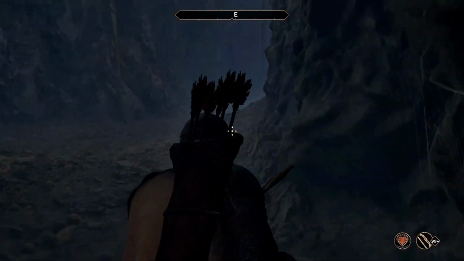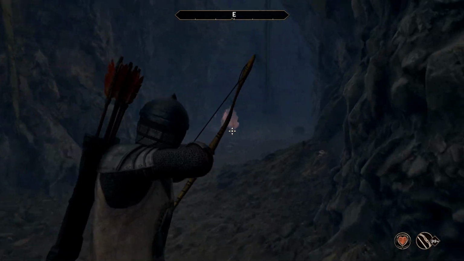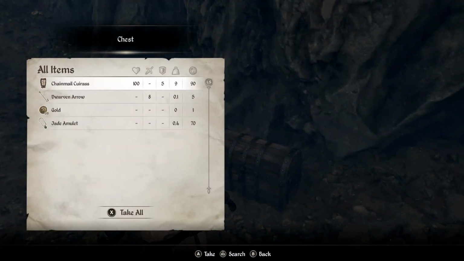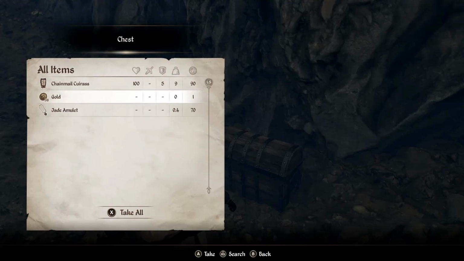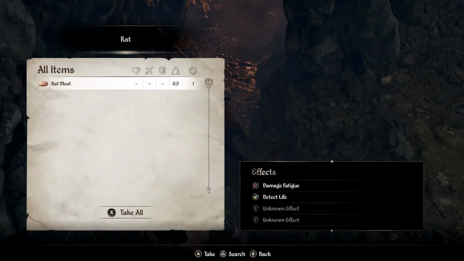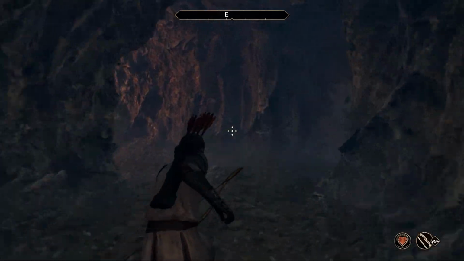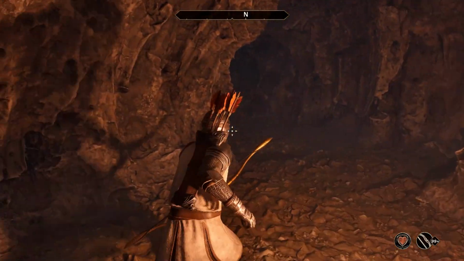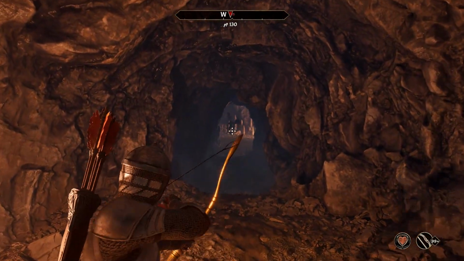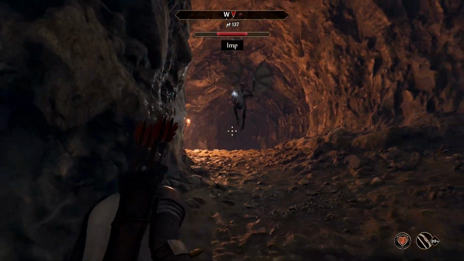Is Greenmead Cave gonna have multiple levels? Who's to say? Who is to say? This place is gonna have multiple levels. There's a chainmail cuirass. I don't need a chainmail cuirass because I'm already wearing something that's basically chainmail. And it actually gives me buffs. So I'll definitely take those over just a simple chainmail cuirass. Whoa, right over his head. That arrow went right over his head.